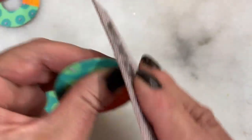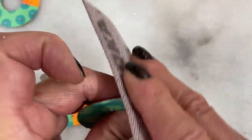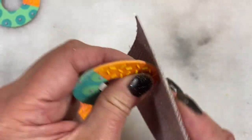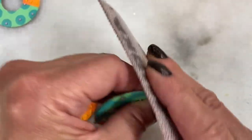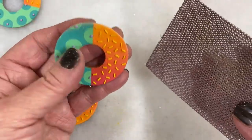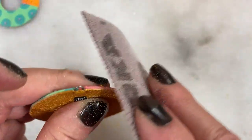Happens pretty quickly because the Abranet is very coarse. If you don't have it, of course you can just use a coarse grit sanding block, any kind of coarse sandpaper. The Abranet takes it down very, very fast. I like it because it lasts longer than regular sandpaper. Regular sandpaper tends to get kind of clogged.